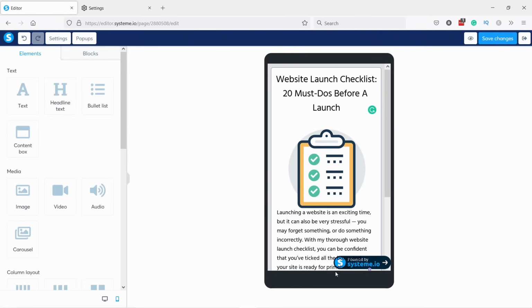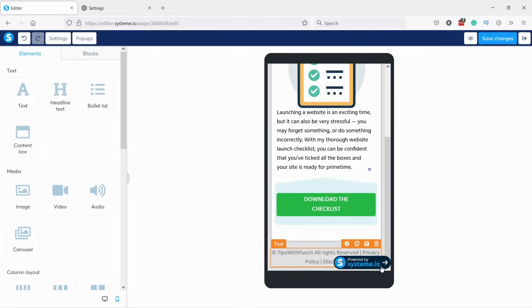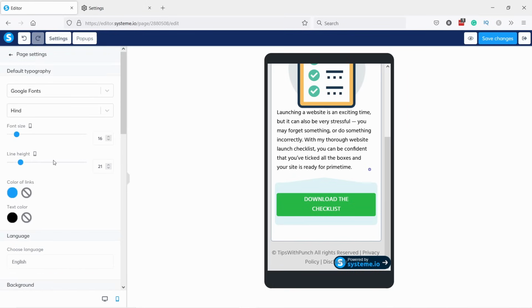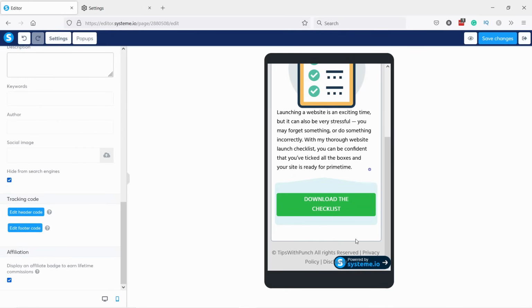Okay, everything looks good, but you see this powered by Systeme.io. You can also disable that. I mean, it's a nice initiative by Systeme, but actually it's a bit in the way here. What's great about it is that it's an affiliate link basically. So if somebody uses that to sign up, you will get some money if they actually sign up for the paid plan. But to be honest, we're already selling something, so it's a bit weird that we would show it here. So I'm going to disable it.